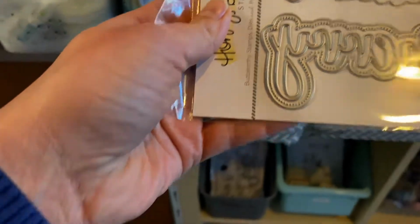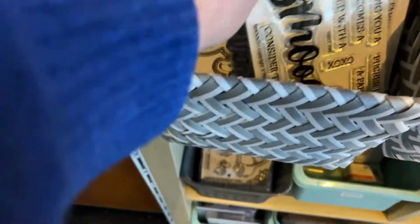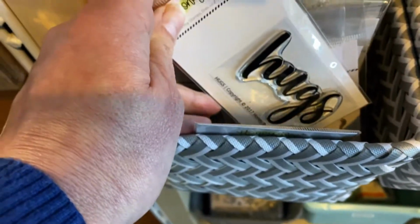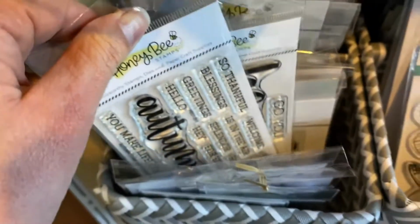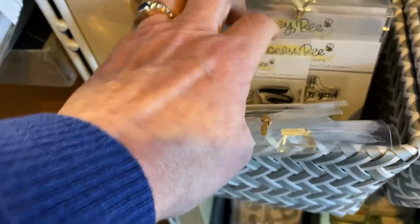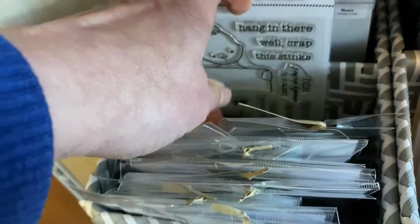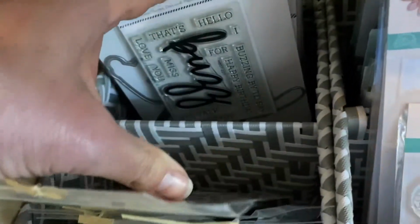Okay, now we're getting into the Honeybee dies, and we are still right by the front register. Now we're on the other side of it. That one says Merry, so it's like the Merry Christmas that I played with before. So many. And Honeybee is an Oregon company, so I do like to support them. Smooch and Hugs. So there's a Christmas stamp and probably the Christmas die. Autumn. And lots of times at Whimzee's, she'll have the parts connected together. Just living the dream, wish you were here. She almost always brings in the coordinating dies or stencils or whatever there is that goes with a set. Bees, oh my gosh, those are cute. And Honeybee, I have to be careful because my friend Noni buys quite a bit of it too, so we could overlap.